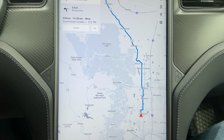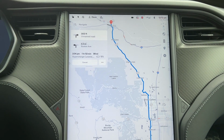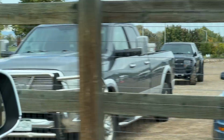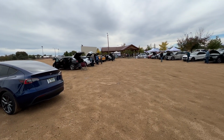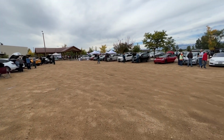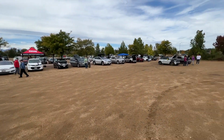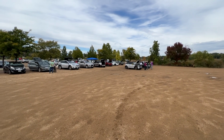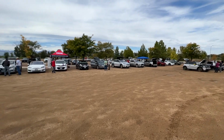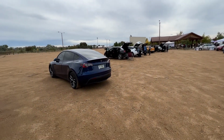Here's our run from where we currently are up Highway 287 all the way to the supercharger in Laramie. Look what we spy, a blue Model Y. Well, you never know what you'll run into. We just left the Amateur Radio Hamfest, and look what we've run into. National Drive Electric Week. Every kind of EV here from the Denver and Longmont and surrounding areas. Let's have a run around here and see what we can actually find.